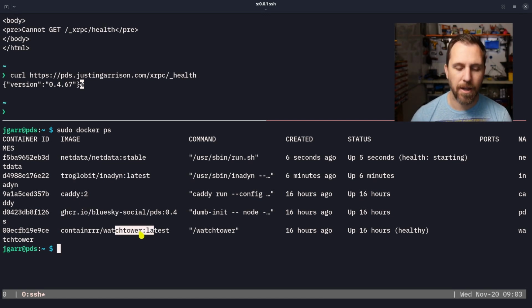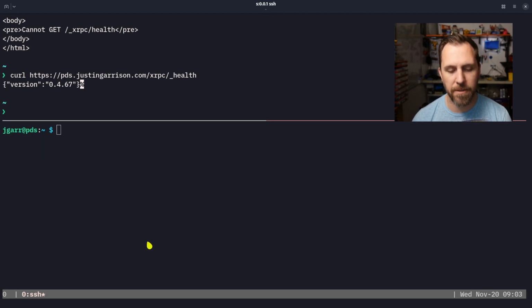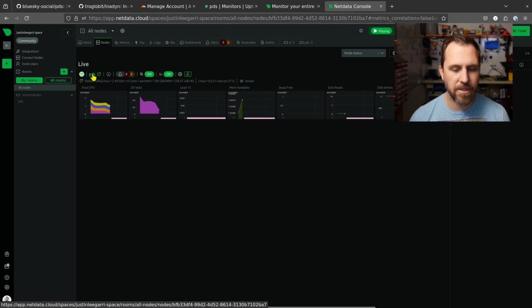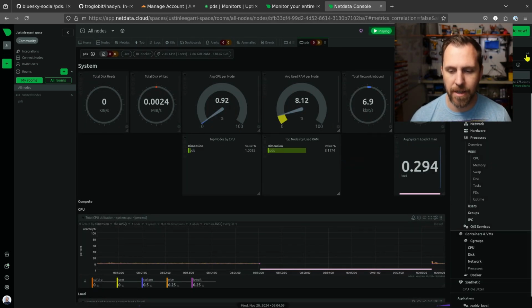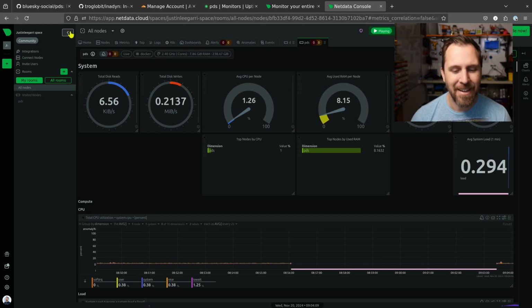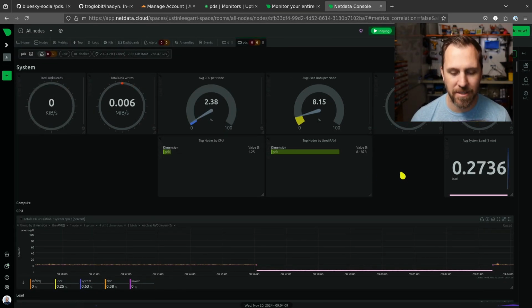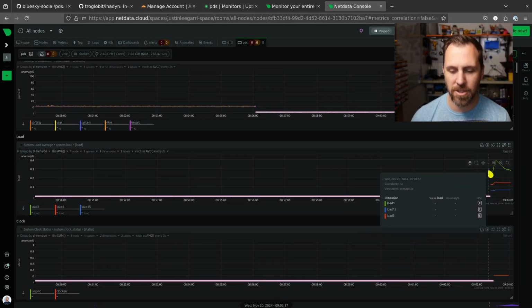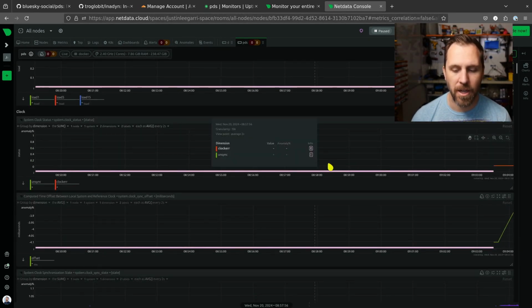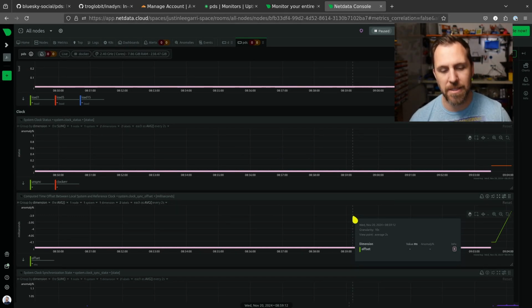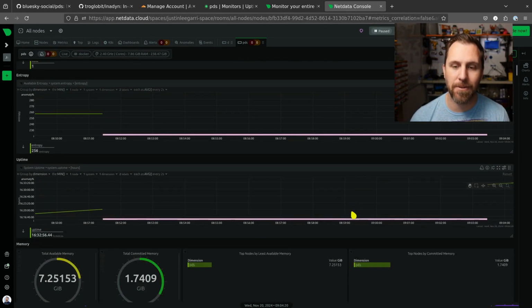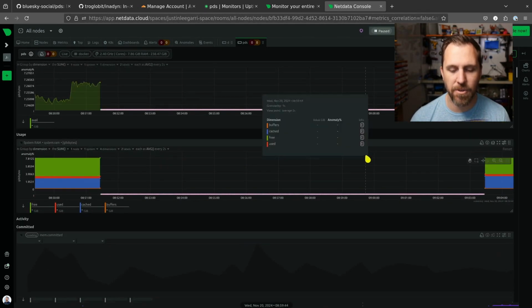And again, Watchtower currently is going to keep all of these images up to date. So if any of the Inodyne latest or stable get updated upstream in Docker Hub, Watchtower will get those images pulled in immediately. So in NetData, I can now see this node. I can log into it, and it is a lot of information. NetData has everything all in one place, and so it makes some things really nice to be able to just kind of view it, but it does give you a little bit of history, which is what I usually like, because if I get a ping that something's down, I want to come in here and say what caused this downtime, and NetData gives me that view pretty well.